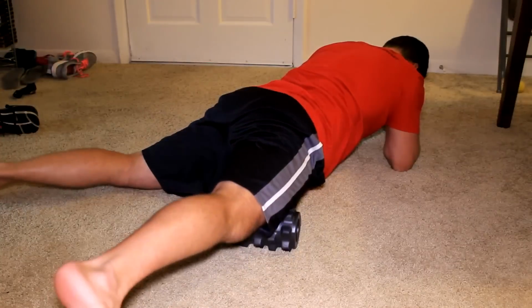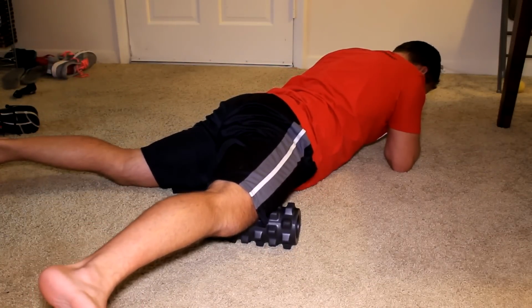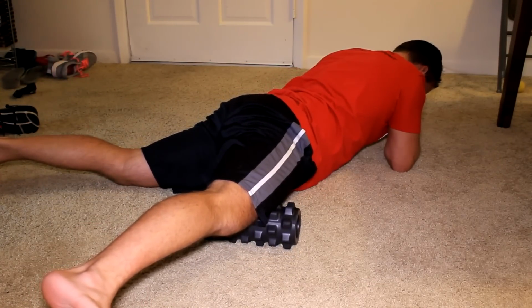So if you have really tight muscles, you might need to start doing a little bit of foam rolling, a little bit of soft tissue work. You can use your hands, you can use different types of tools, and that can also help relieve some of the knee pain.